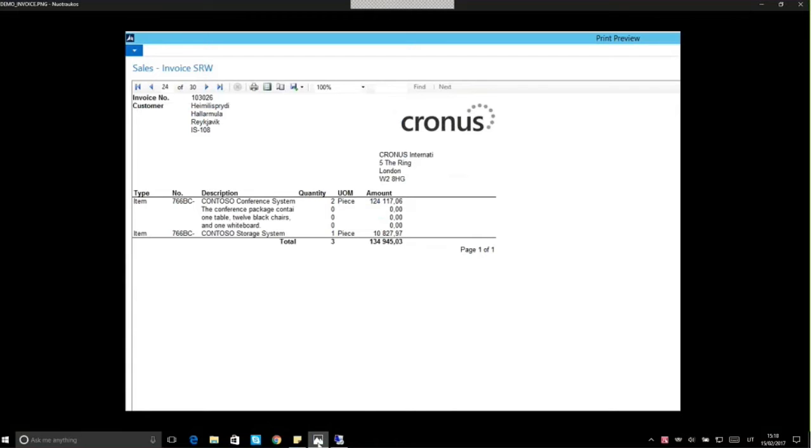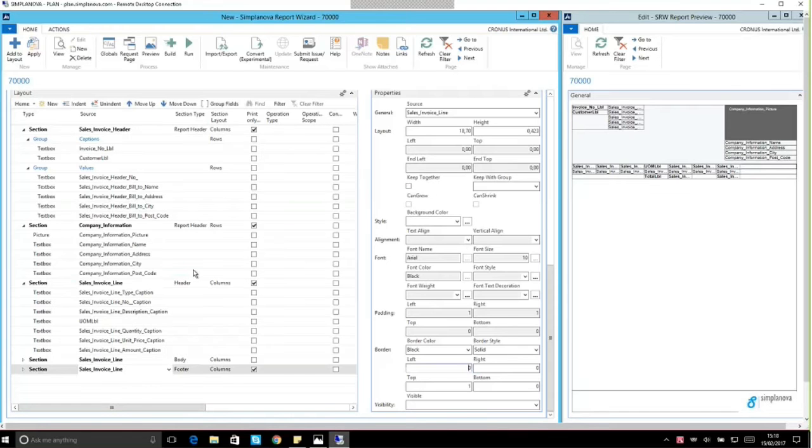So the last bit that we are missing from this layout is the page numbers.